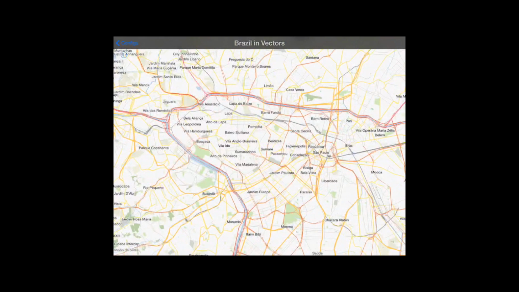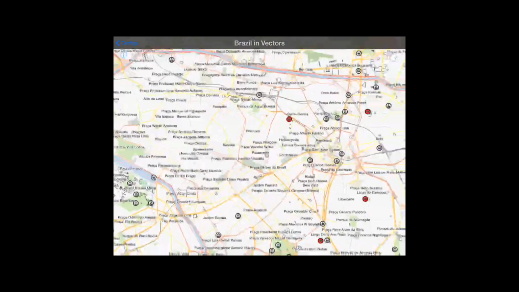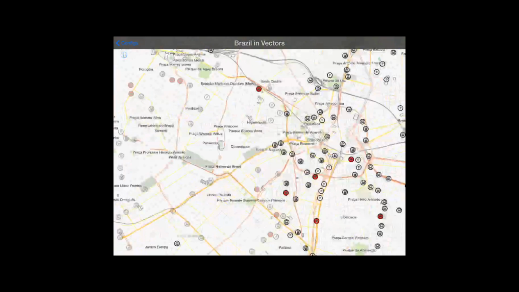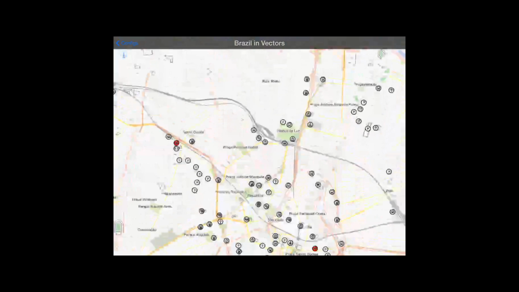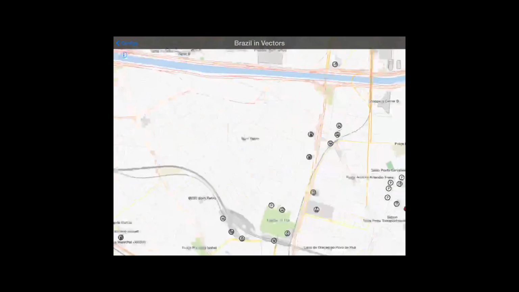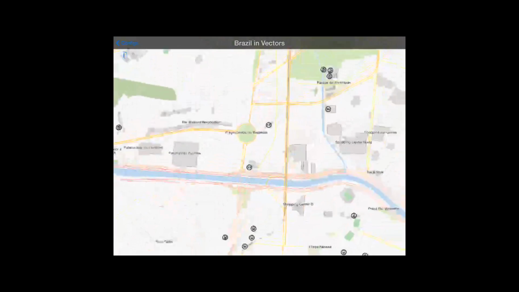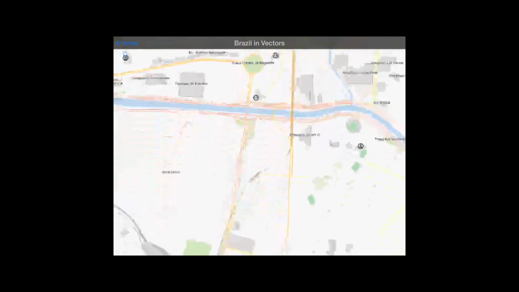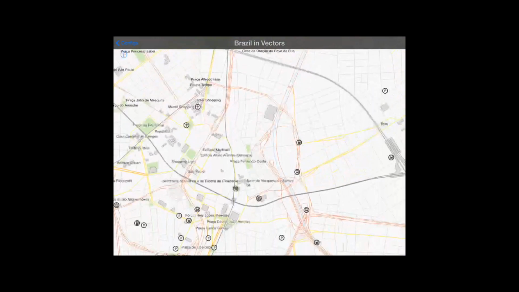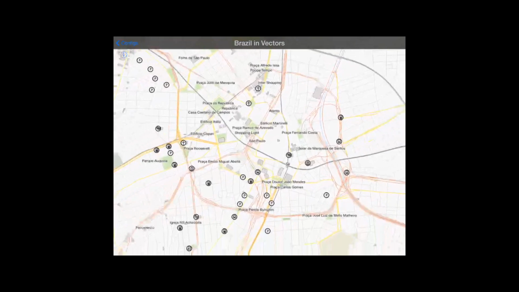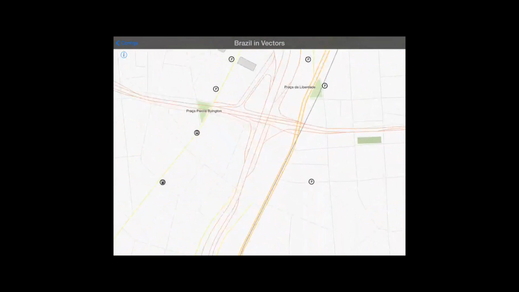One is to have everything pre-rendered into image tiles, and the other is to have basically vectors for each tile and then process those as they come in. The second is what everyone has moved to. Both Google and Apple are using vector maps now, and the rest of the industry is kind of following that as well. And this example here is a vector map of Sao Paulo, Brazil.